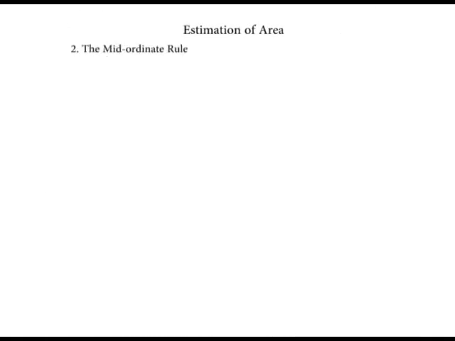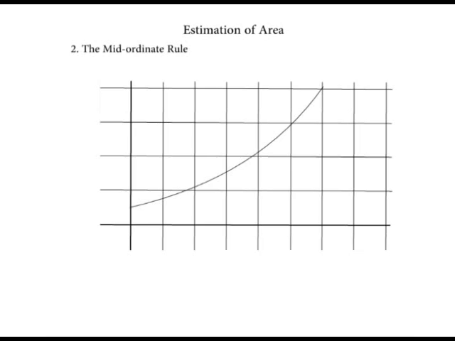The next method for estimating the area of irregular shapes is the mid-ordinate rule. Now, consider this curve. The curve has been divided by the grid into 6 trapezia of width h units. We call the vertical lengths ordinates. Suppose we draw new ordinates through the midpoint of each trapezium to meet the curve. Since these new ordinates pass through the midpoint, they are called mid-ordinates.